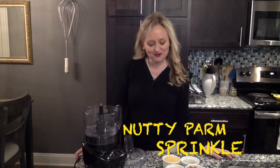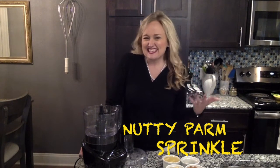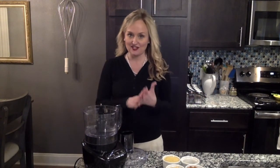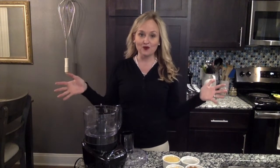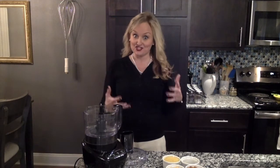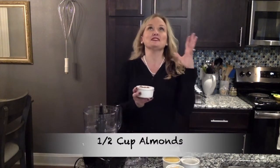Hey y'all, just really fast, let's get into this seasoning sprinkle, kind of a Nutty Parm replacement, a Parmesan cheese replacement. It's actually one of Steve's very favorite things I make. He actually just walks by and eats it by the handful, but we use it on everything from popcorn to salads to lasagna, pasta, anything you can imagine. This stuff gets sprinkled on because it's so yummy and delicious. And it takes like 30 seconds. So what we're going to do is the easiest recipe in the world to remember too.